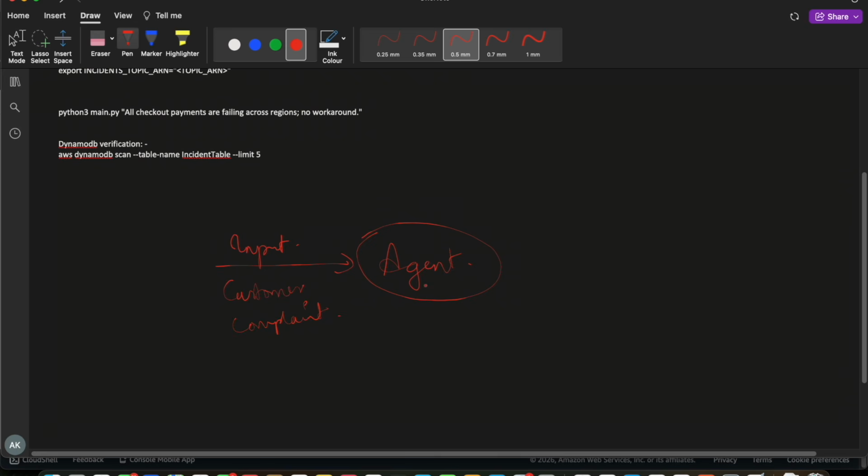The agent processes that particular complaint, assigns a particular severity level like P1, P2, P3, P4, summarizes and kind of structures the particular complaint, and then returns back the response, right? That's all our agent is doing till now.